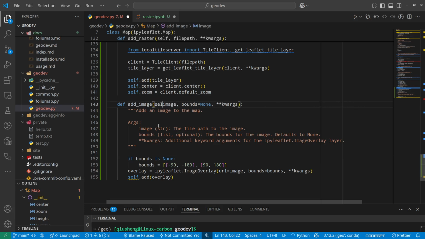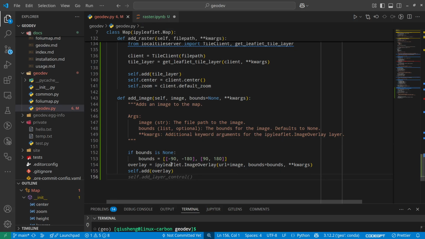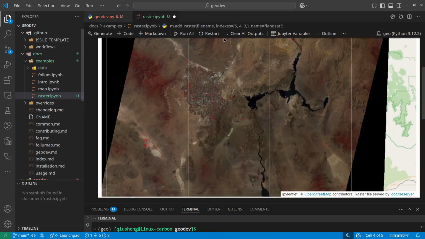But you need to make sure of the save at the beginning. I always forget this one, but at the save, give me imagery, and I think I will force the user to provide the bounding box. Or you can skip that. Otherwise, it's going to cover the entire screen. And then you have the overlay, add the overlay. That's it. Control S. You see? 1, 2, 3, 4. Four lines of code. And that's it. So now I can demonstrate this.